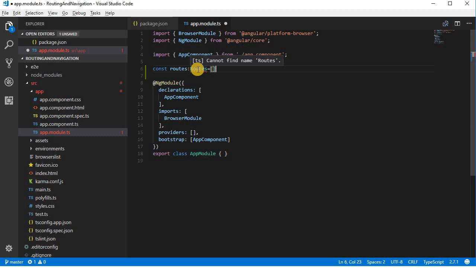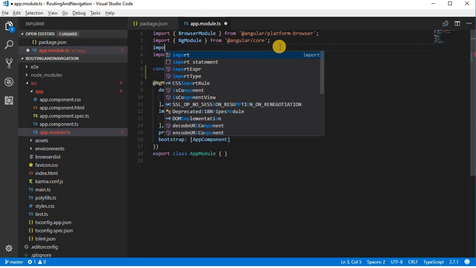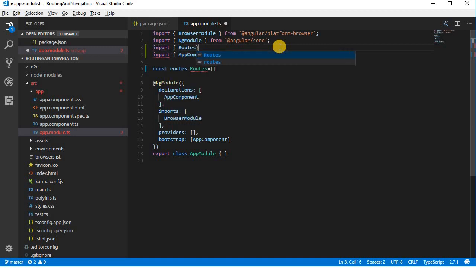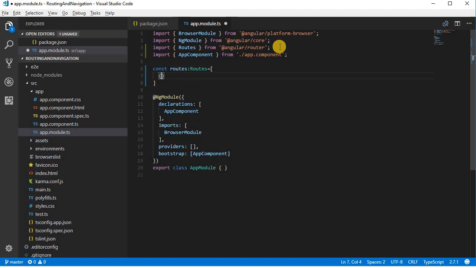Here you can see it's not understanding the definition of routes, but for that we have to import the routes class from the package Angular router. And these routes actually contain two things. One is the path, which is kind of string, and another is component which you want to render for that path.